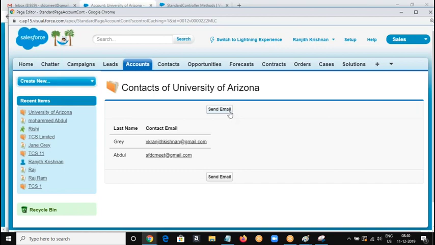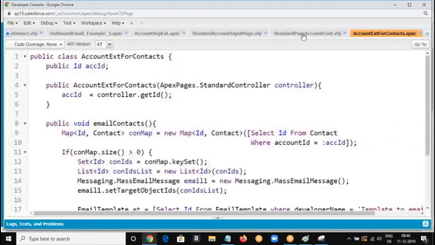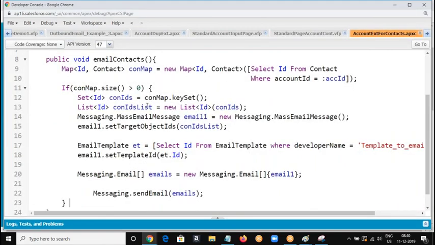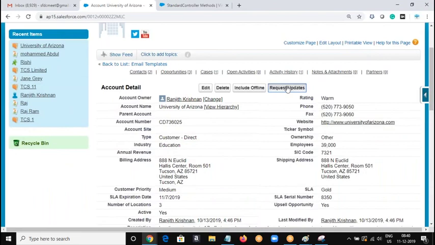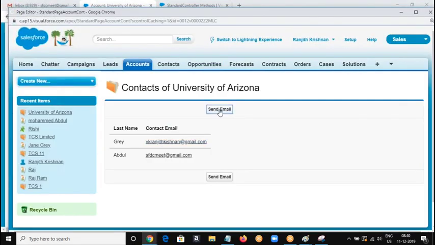The contacts are available here. The send email button must call this method, and the method is going to send email to the contacts. Maybe you can display a message saying the email has been sent successfully.